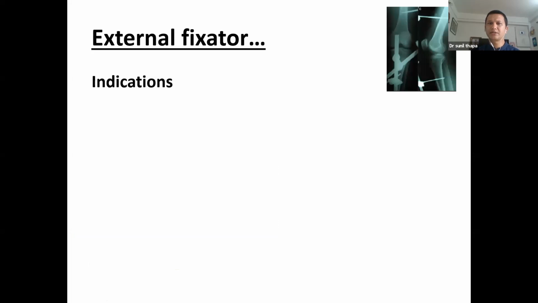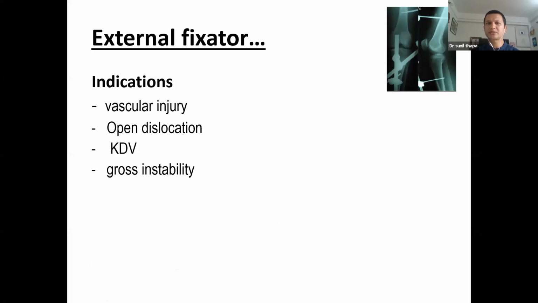Once the knee is reduced, there are certain situations in which we have to put an external fixator, especially if the knee dislocation is associated with vascular injury and we have to do a vascular repair, then the repair should be protected with an external fixator. In case of open knee dislocation, in case of KD type 5 dislocation, that is the dislocation with periarticular fractures, and if there is a grossly unstable knee after reduction and the position cannot be maintained in a splint. Ideally, we should try to use an MRI compatible frame so that we can later do an MRI and get an idea of the ligamentous structures that are torn around the knee. But it is not always feasible in our situation.